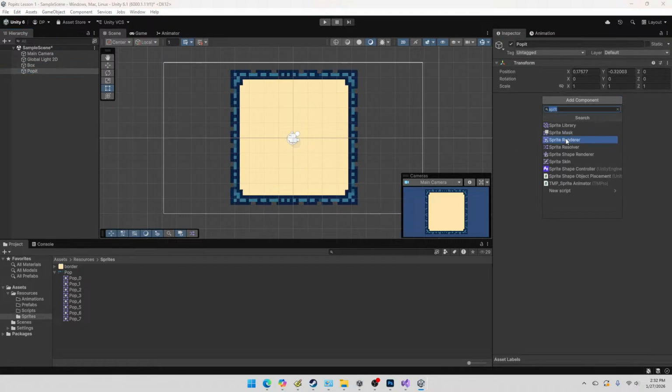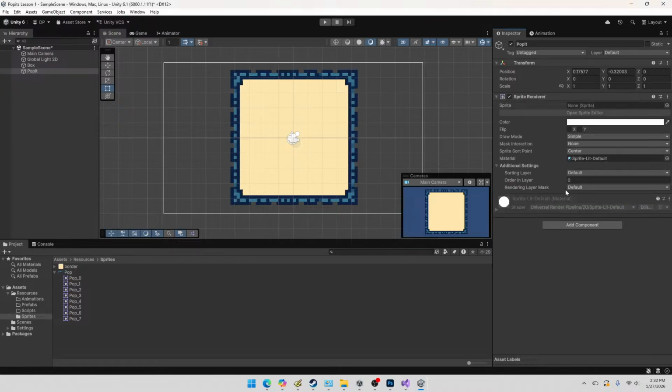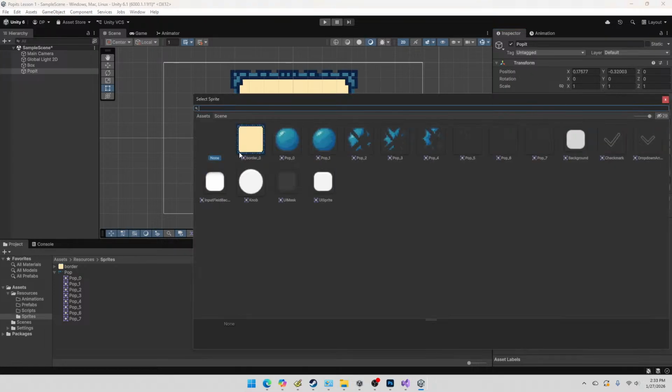But guess what? We're going to add a sprite renderer to Popit. And then we're going to add our sprite, our image. We're going to click on the thingy, and remember, it finds all these images because they're in our resources folder. And now look, there's way, way less images now, because we fixed our sprite map and it knows that these aren't a bunch of individual images. There's only 7. So we're going to choose pop 0, which is the first image that we have. Okay. And we can just double click it.